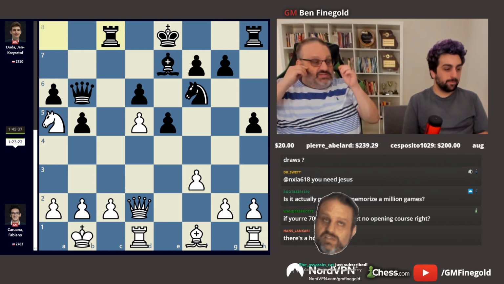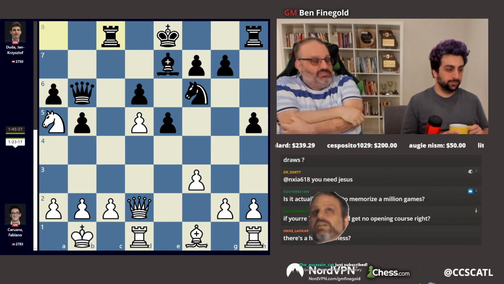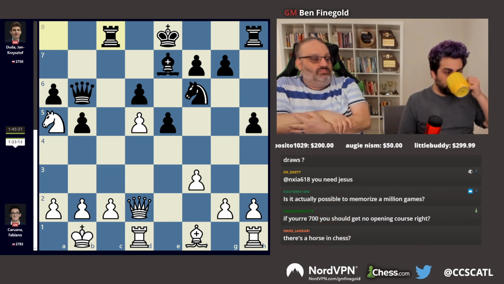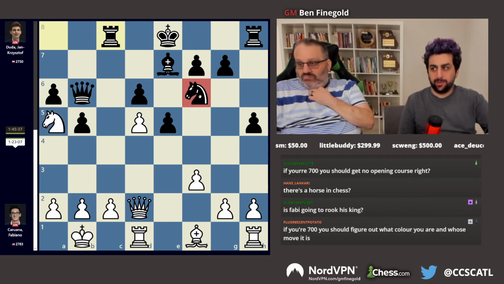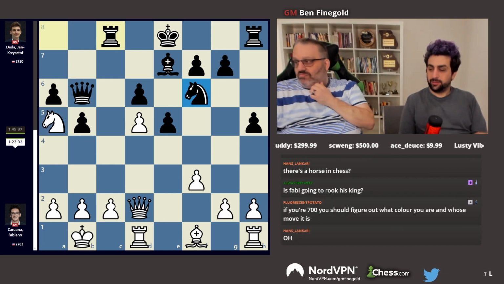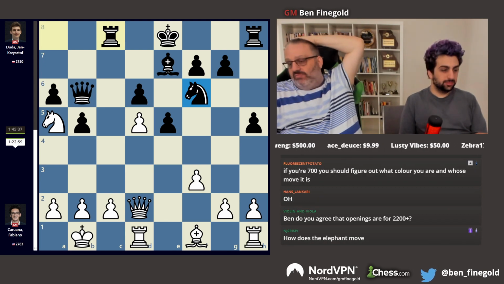He didn't say memorized a million games. He said a million moves. Much easier. The Assassin Cat subscribed. There is a horse in chess. Yeah, you can see it. There's two horses there. And in other languages, it's just called horse. Like Spanish. What's his name always called it a horse? Martinovsky. He said, I moved the horse.